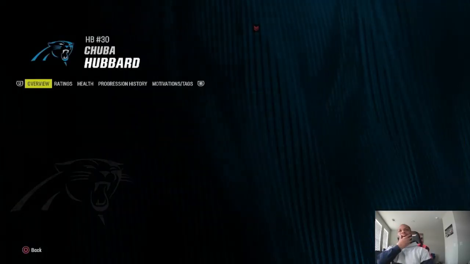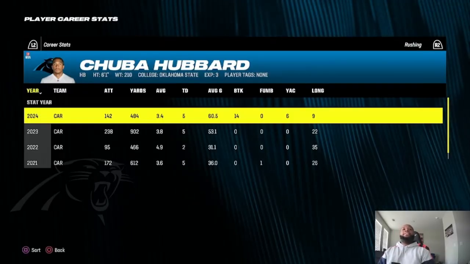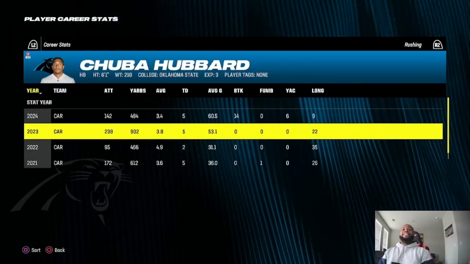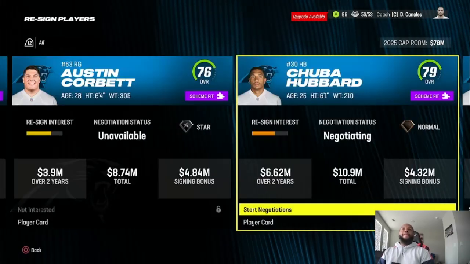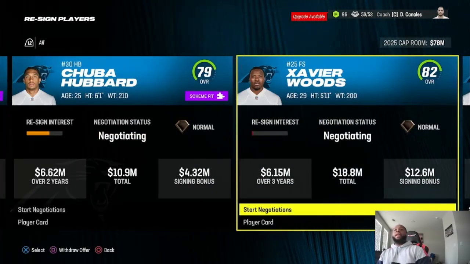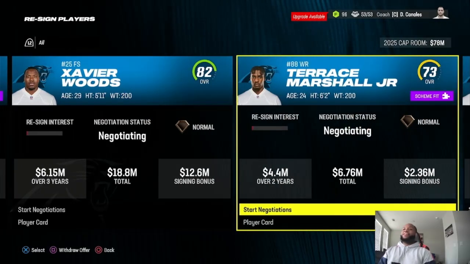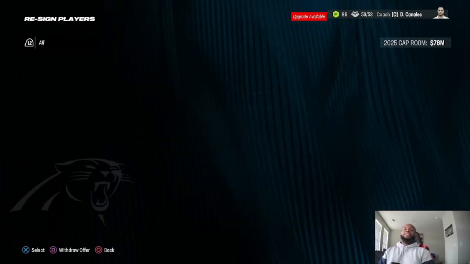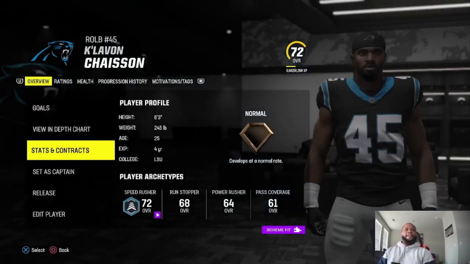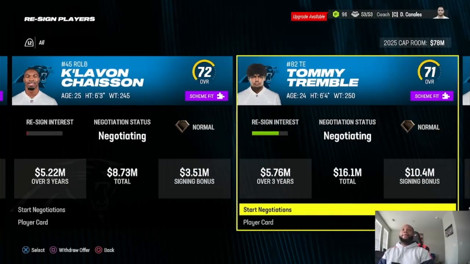Chuba, I don't know, man. He's having a decent season. Career wise, this is his best season by far so far. I'm kind of willing to let that play out a little bit more. Xavier Woods, we probably won't bring back. Terrence Marshall, again, we probably will not bring back. Kavion Chason, let's see what he's done this season. But another one we're probably not bringing. Yeah, I mean he hasn't done anything. We're probably not bringing him back.